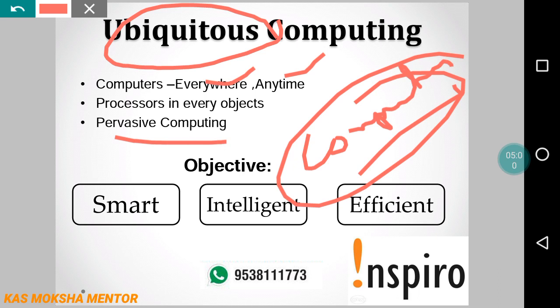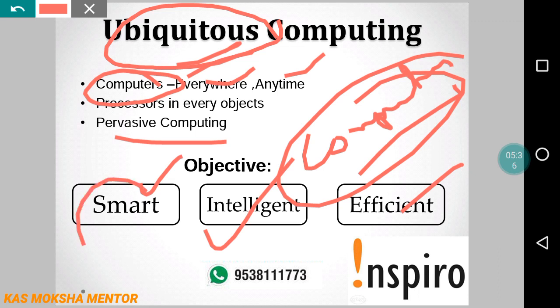Today even our automotive sector is going towards completely automatic cars. Everything wants to become automatic. How will it become automatic? By continuously performing computing. So a computer is everywhere in the aspects of human life. The objective of bringing in ubiquitous computing was that our life will become smart. We need smart watches, smartphones, smart cities, smart food. Everything should be intelligent, in the sense that it should reduce the burden of thinking from human beings, and it is efficient also. Smart and intelligent means it will automatically become efficient.